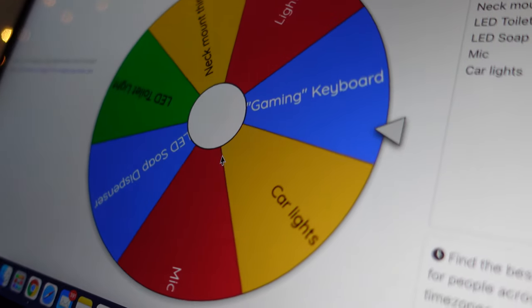Alrighty, it's time to spin that wheel! Yes, sir. What's next? Gaming keyboard! Or in quotes. Why'd you put it in quotes? We know why.